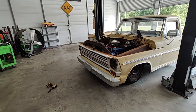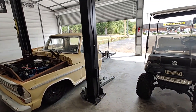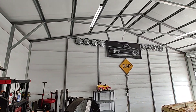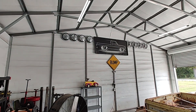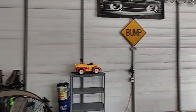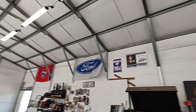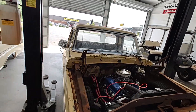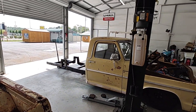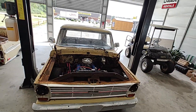Alright, we got our bumper set in place. She's looking good. I wish that four-link would come on in so we can get that wrapped up. We've just been messing around the shop today, cleaning up. I found some old hubcaps and put them up there — it looks really cool. Got a little hood emblem under the bumper sign there, cleaned up the little hot rod car. Back to the truck — got the bumper on. That's about it. Nothing we can do until it comes in, everything else is pretty much just waiting for it. So let's go get some lunch.